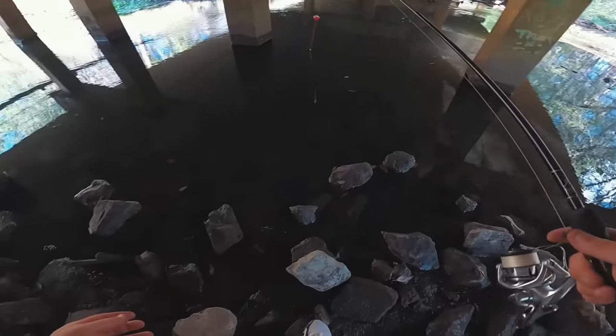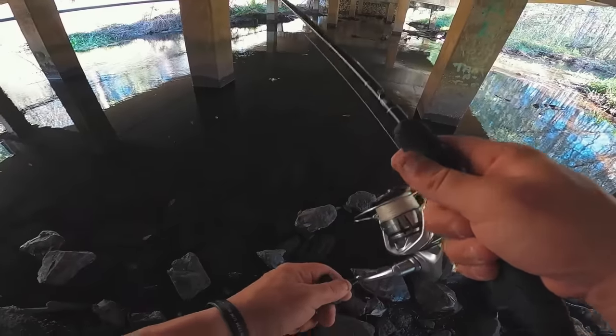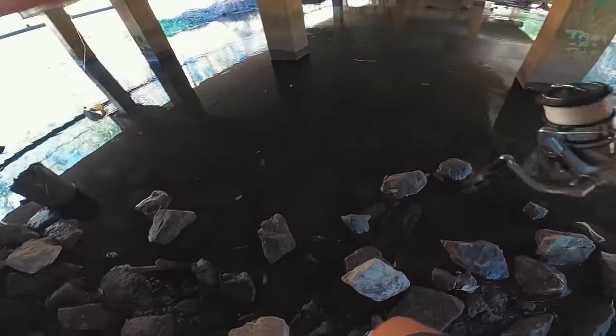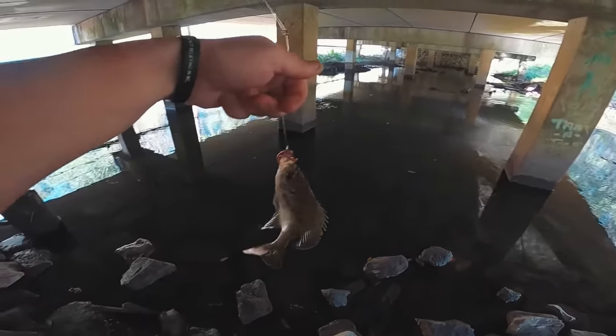Okay, first fish down for me. First one of three wins. And then we move on to the bass spot. Oh my gosh. What is that? Holy smokes. There we go. I don't even know what this is.